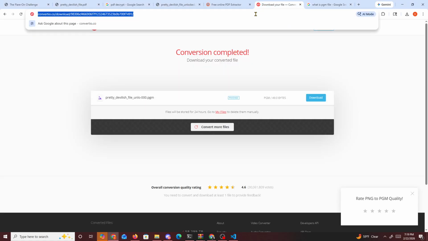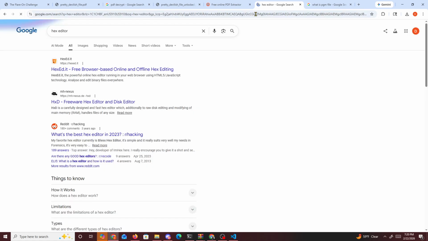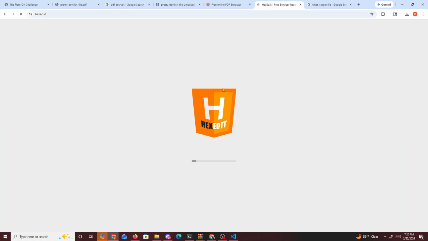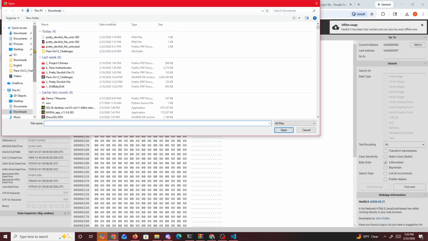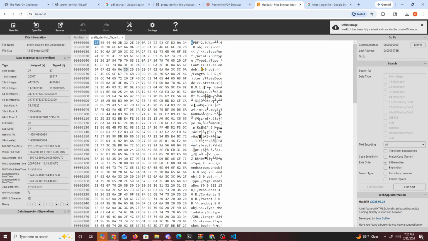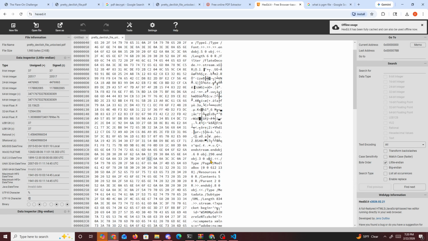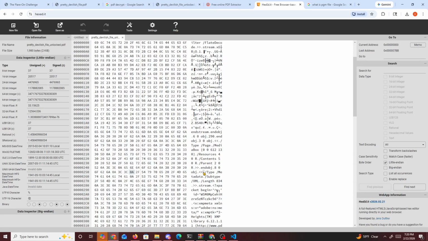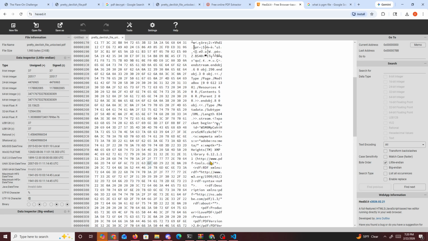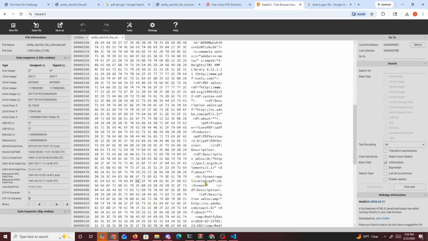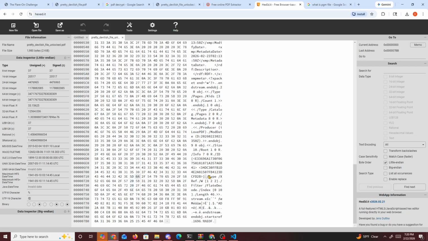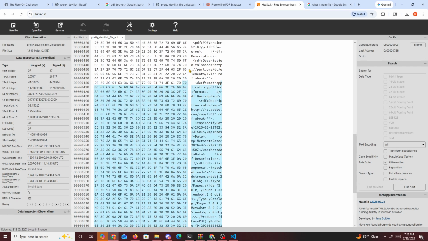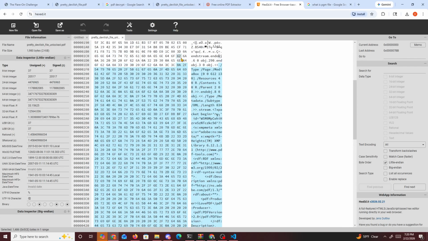And to prove my theory that there was an indicator, we could look in a hex editor and drop in that image file that we have. So we could put open file and then look at the image. Pretty devilish file unlocked, open. And we see Font, Font, Arial, Stream, Resources, Content, Sub, XML, Raw, Product, iLovePDF, so whatever PDF format, Description, Metadata, Filters, and then if we just copy this, we could probably ask ChatGPT, is there an indication that there was an image file?